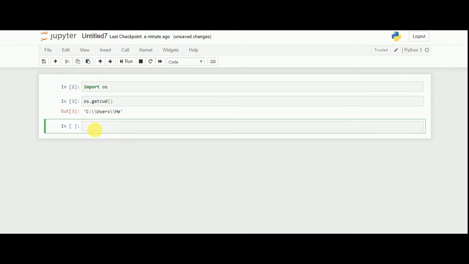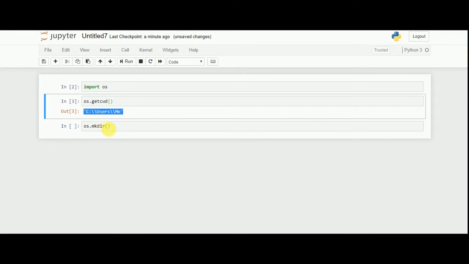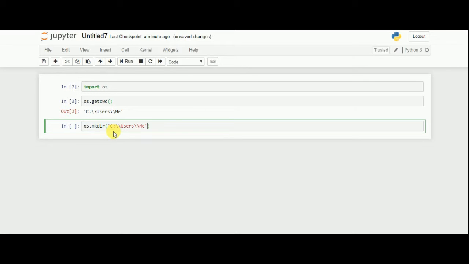Now I want to make a new directory. I know that the me folder has a folder called desktop. So under desktop I want to create a new directory. I can make a new directory or a folder by saying make mkdir. I have to give the path, so I'm going to copy it from here. You can type it as well. The directory will be specific to your computer. You can choose any file name.